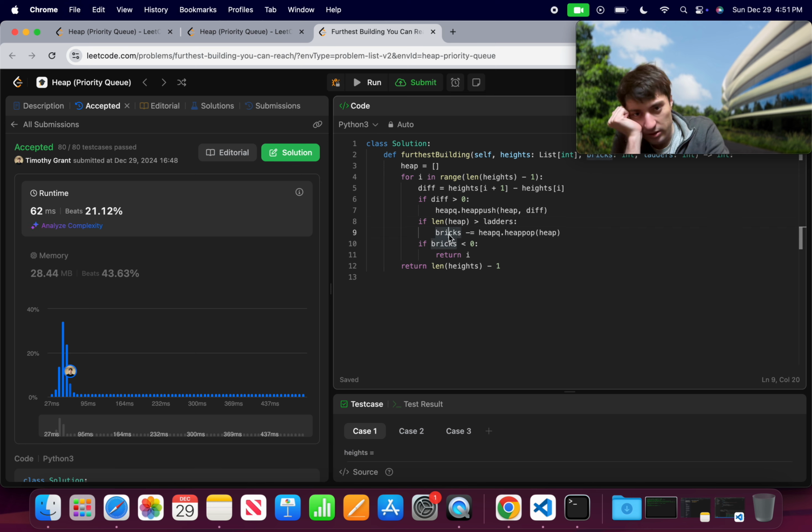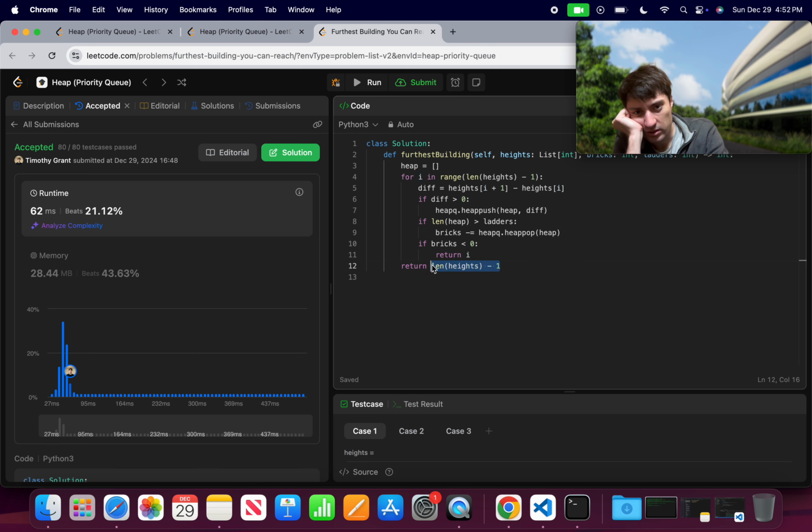Then we subtract bricks by the difference of the smallest. If bricks are less than 0, we would just return that index. Return I.